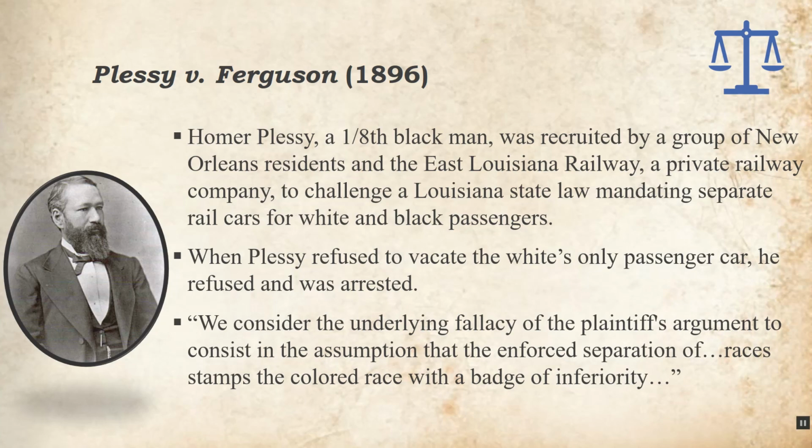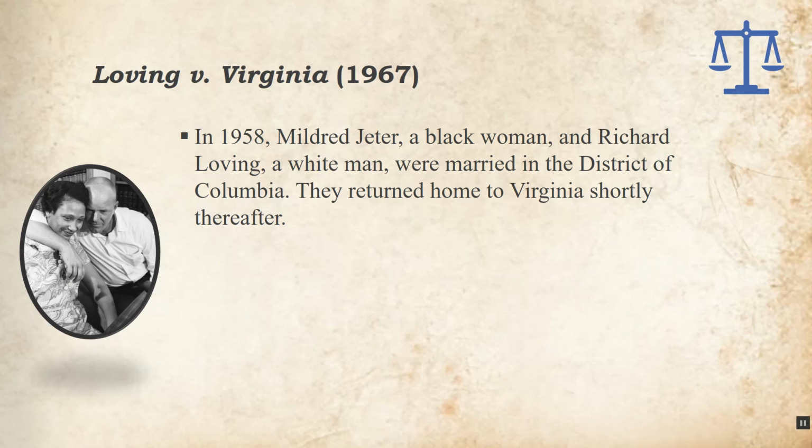And the separate but equal doctrine basically says that racial segregation, compelled, mandatory racial segregation enforced against the will of private citizens, was perfectly constitutional because separation did not necessarily create inequality. The facilities, the Supreme Court falsely argued, were of approximately equal quality even though they were separate. And so they said, we consider the underlying fallacy of the plaintiff's argument to consist in the assumption that enforced separation of the races stamps the colored race with a badge of inferiority. In other words, separation is not necessarily inequality and therefore does not necessarily violate the 14th Amendment's Equal Protection Clause. That's the Supreme Court's decision, and it's not really going to be revisited for about half a century.